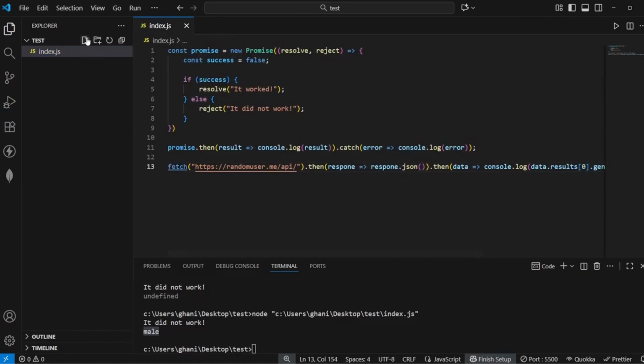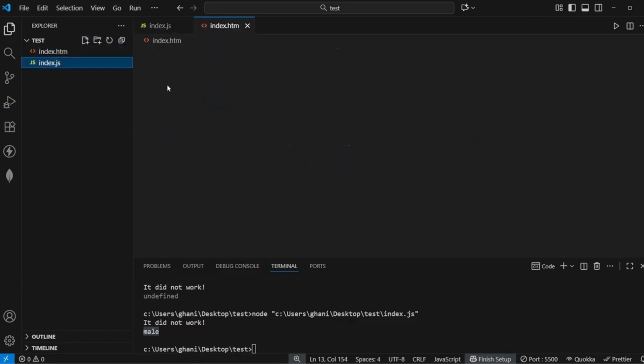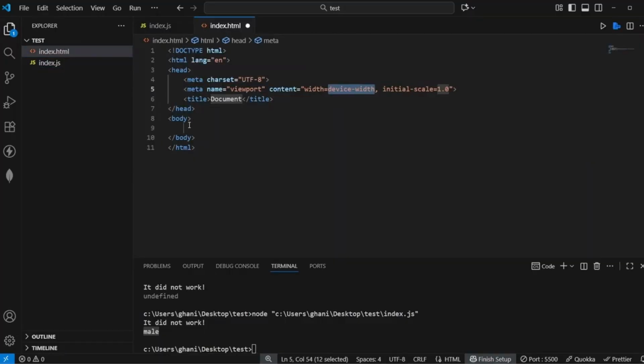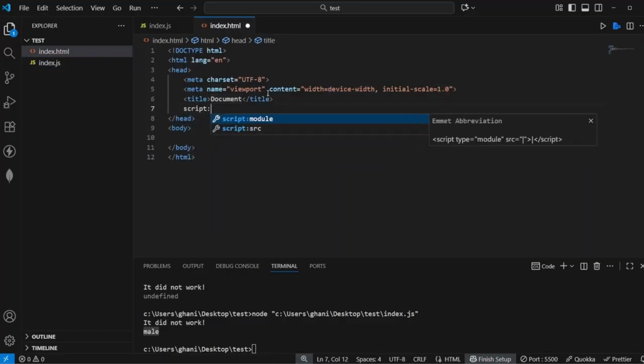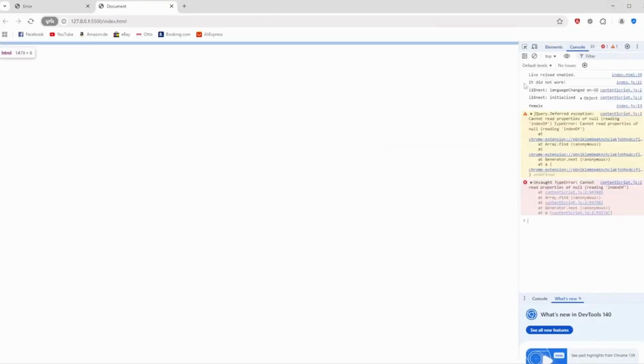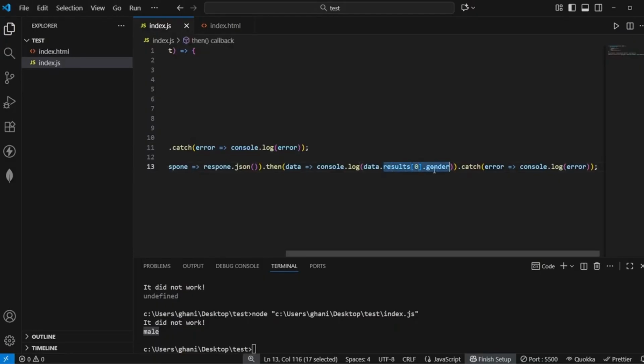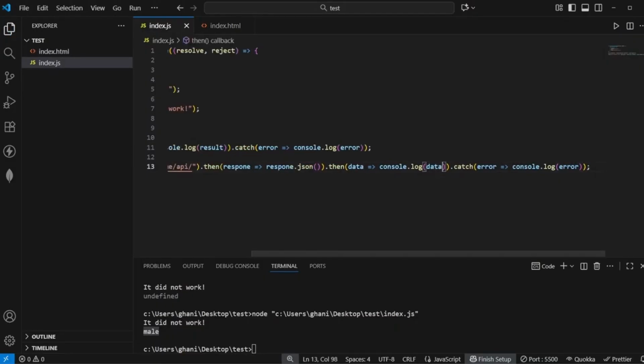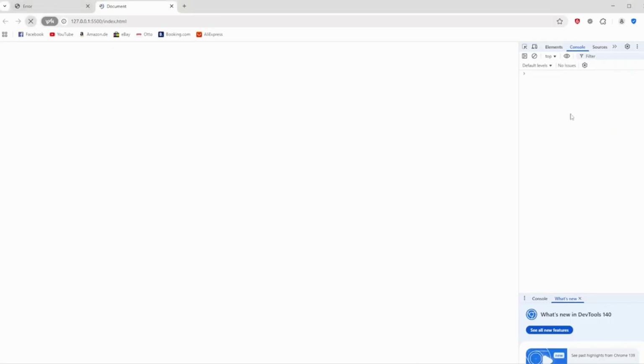So I recommend you to usually just create an index.html file. Then you create a basic template and then you're just going to link your script tag inside of this file right here. So inside of the index file, you're going to open that one with a live server. And now inside of this live server, you can also inspect everything. And right here, you also get the output of female in this case. And now, for example, you could just say, okay, let's log the data right here. And it's a lot better to see the data inside of the console right here compared to the console right here. But that is just a personal preference.